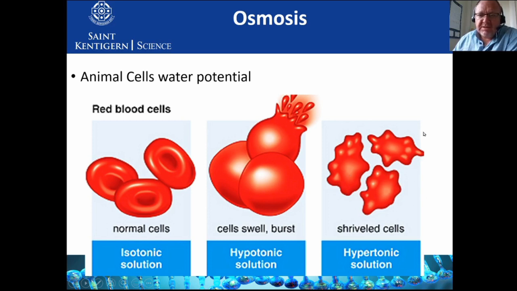We do this with a lot of things. Think about canned peaches or pickles. If you have gherkin pickles, they are in a solution that is very acidic and quite sweet. So the dissolved solute on the outside of those pickles is a lot higher than inside the cell. So the water will move from inside the cell where there's a higher water potential to the outside of the cell, and your cells shrivel up and die. Over here they burst because the water is flowing in. Here they are flowing out.